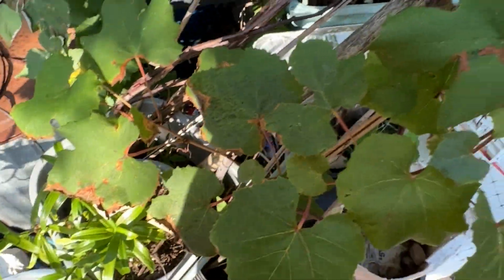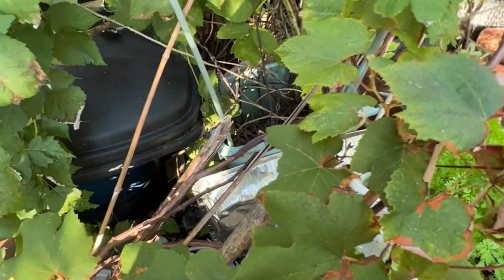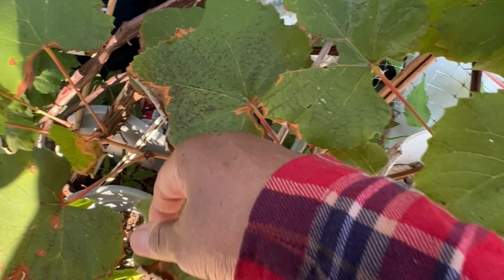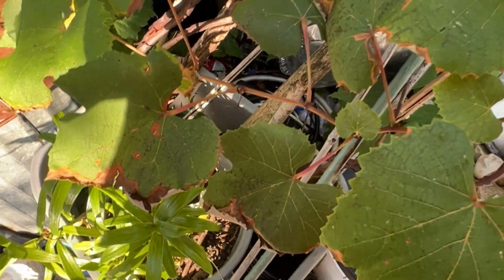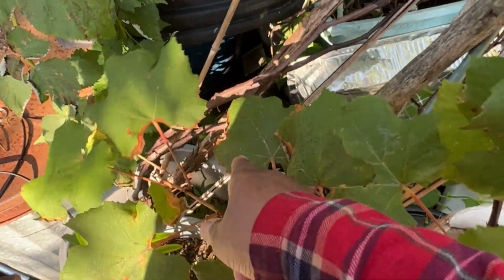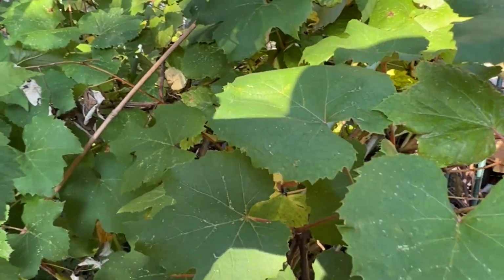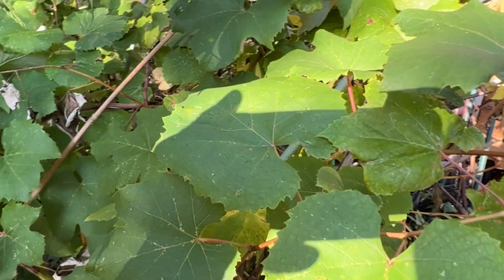Of course, the other grapevine. I've been trying to save this one too. I have been on it, shaking it, spraying it, because I caught some of these. I had to come out early in the morning. Just hopefully. This was a gift from down the block. It's just a little piece. So I'm hoping. He had some grapes on it this year, but that didn't make it. He had grapes on it last year, but that didn't make it either. The raccoons got those last year. It's so weird. Raccoons got them last year, and spotted lanternfly got them this year.